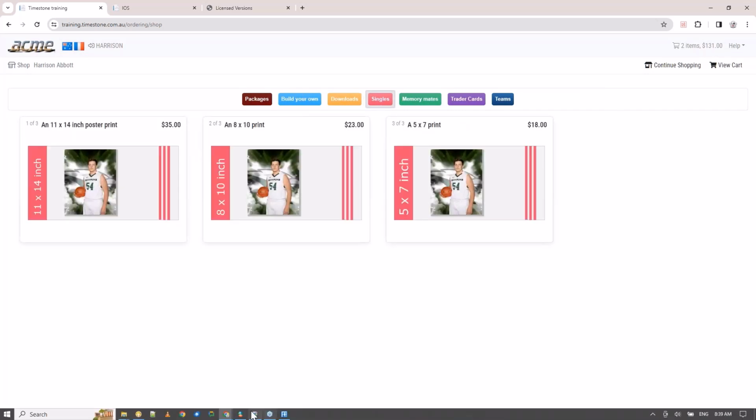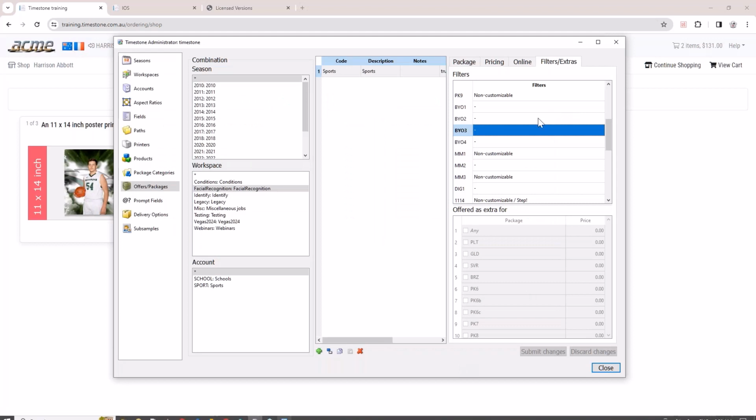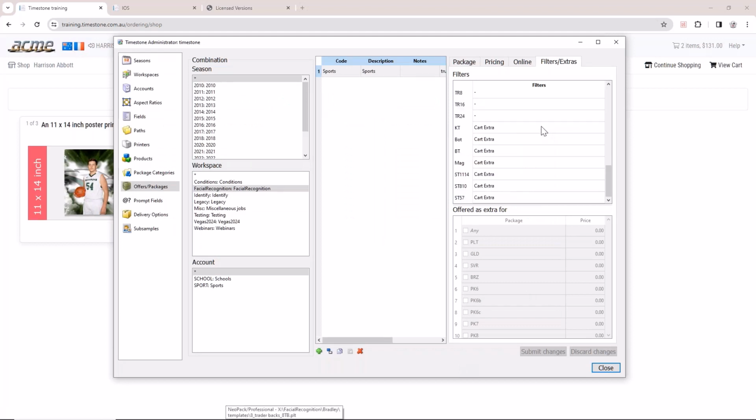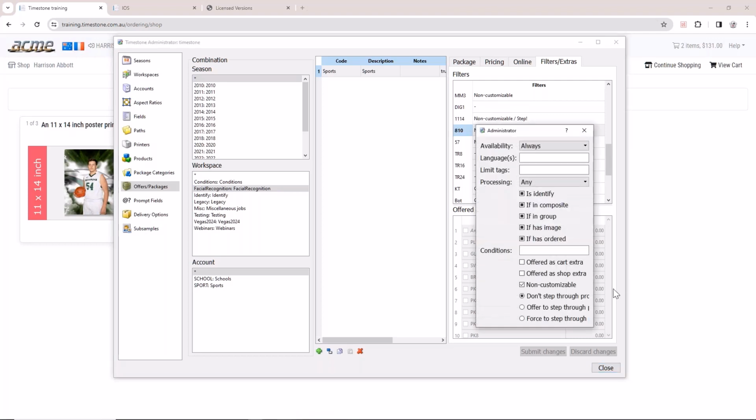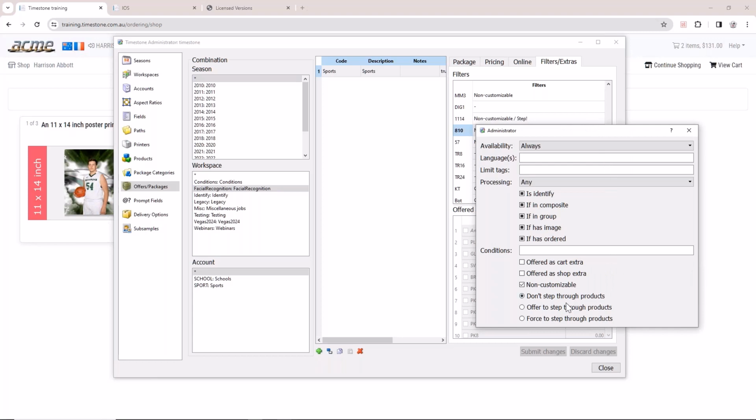Go back to that offer. So the singles, here they are. So the 8x10, non-customizable, and don't step through the products. So in that example, we've said don't customize the product, and there's no point stepping. We don't want them to step through it. There's no point, or we just don't want them to see the products.